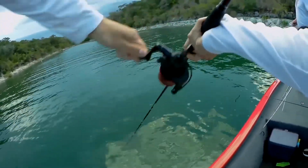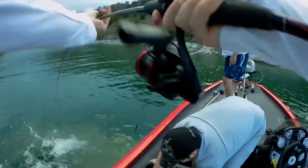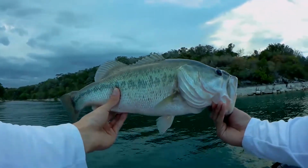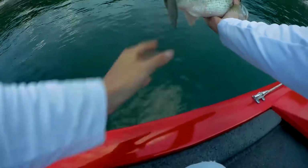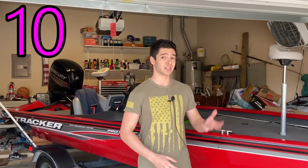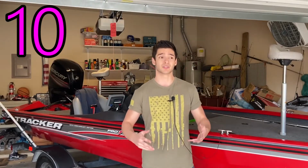So if you guys are looking to put more than about 3 people on your boat, I definitely would stay away from the Classic XL and even the 175 that we have here today, and go with maybe the 190 or the 195. Obviously they cost more, but if you're gonna consistently have a lot of people on your boat fishing or doing other things, I would highly recommend getting a bigger boat than even the 175. And even on the Classic XL, I would not put more than about 2 people on that boat. It's just gonna be really crowded.